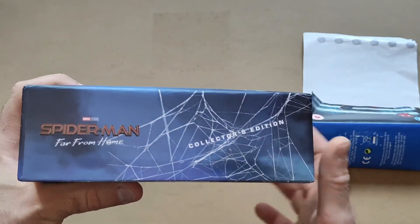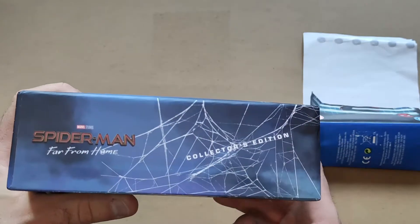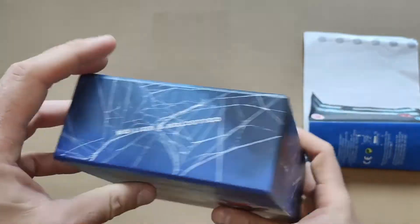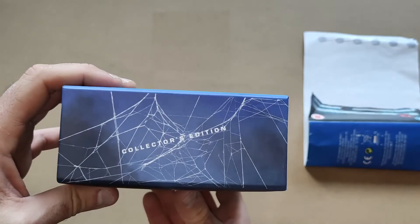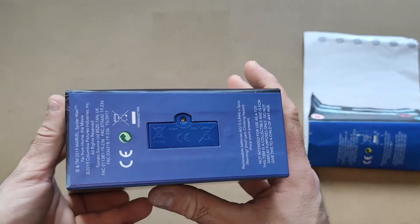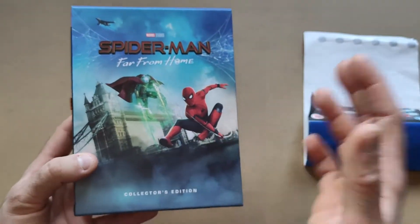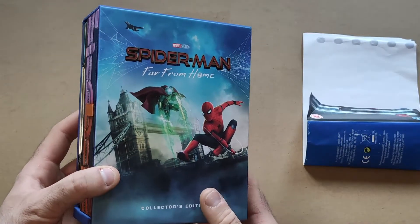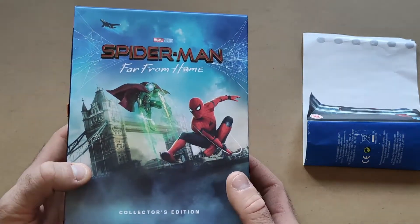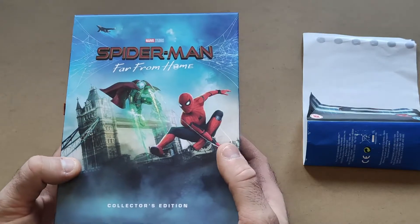On the spine, which is much better, you have the webbing on the back as well — very nice — with the Spider-Man Far From Home title and the Marvel Studios logo. The top is pretty much the same collector's edition style with spider webs on the bottom, and like the other two they have a way you can change the battery. The design on the back would look pretty good on a steelbook to be honest — a nice spider-man logo there.